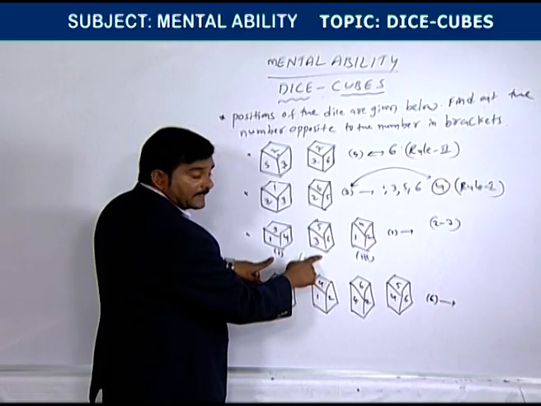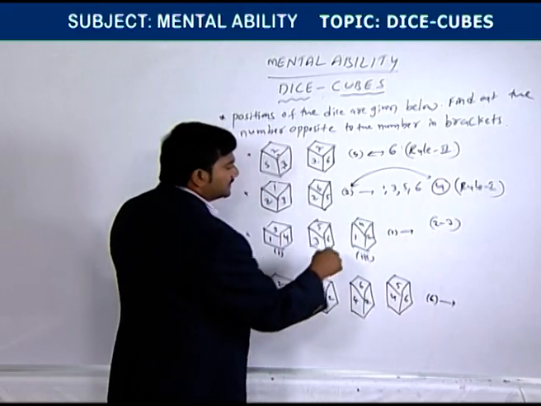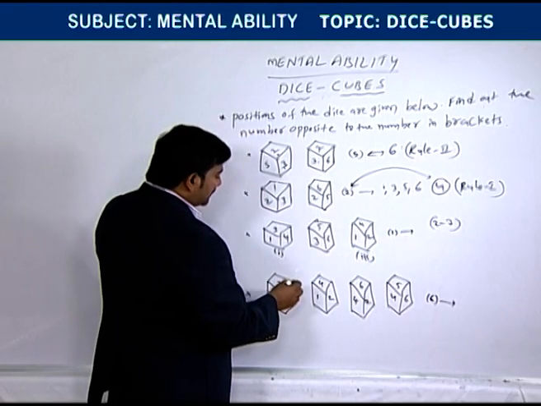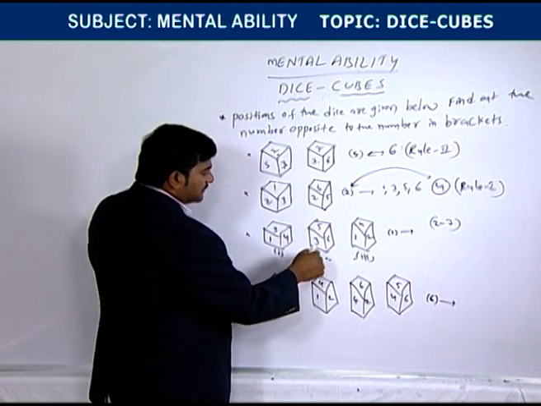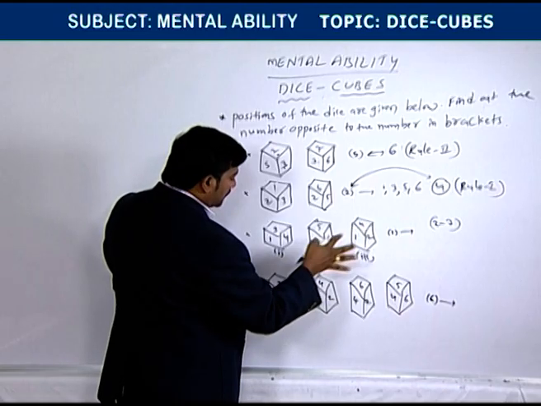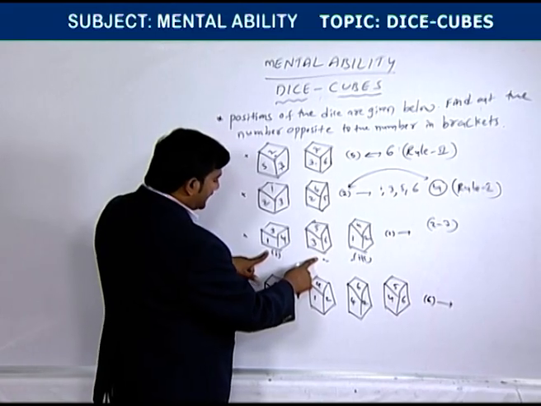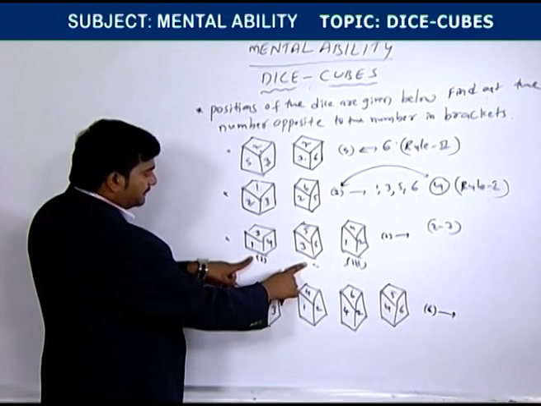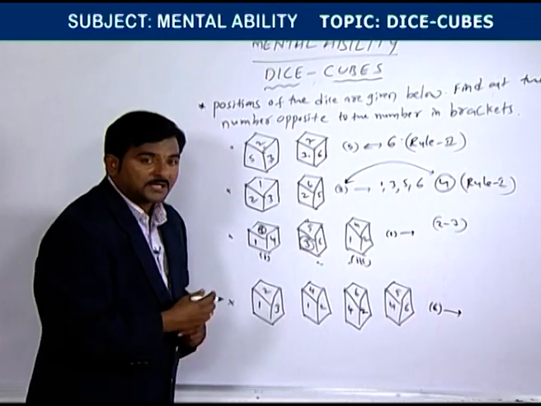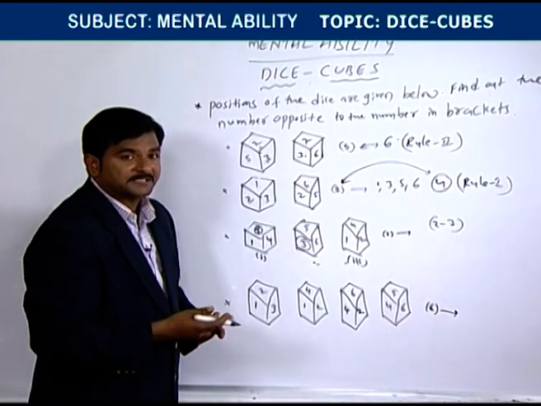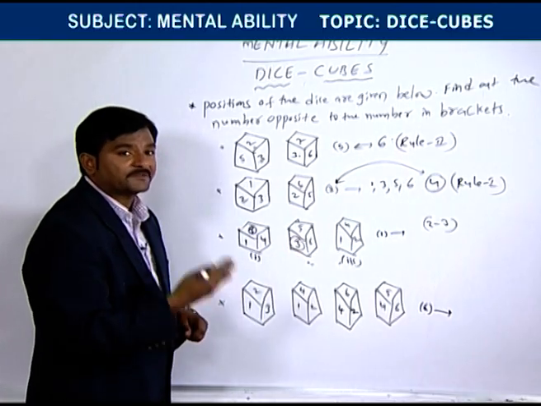And from 1 and 2, here 3 is there, and 2 is invisible. However, I am getting 3 is opposite to 2. No issue. Now what will we do? We will apply 2 and 3. Are we getting anything by applying 2 and 3? See, here 5 is there, 4 is there, no common number. Or else from 1 and 2, it is clear, we will apply in this way. 3 is common, but it appears in different places, according to rule 4. Of course 3 is common but on different surfaces.